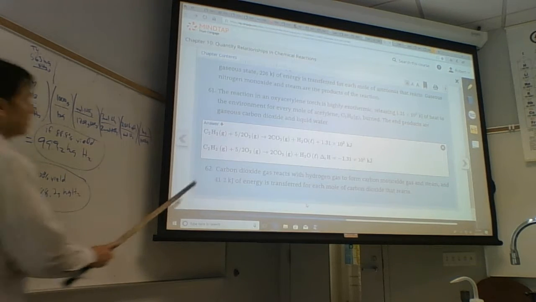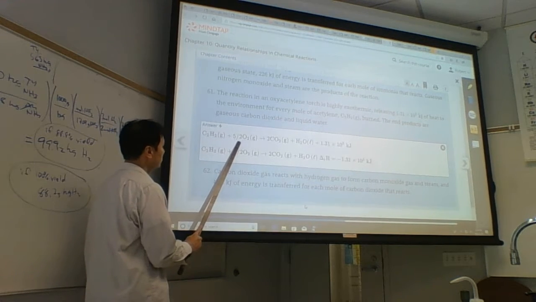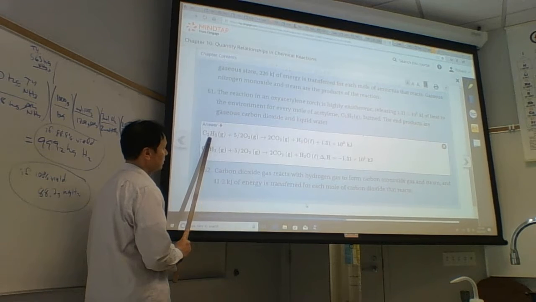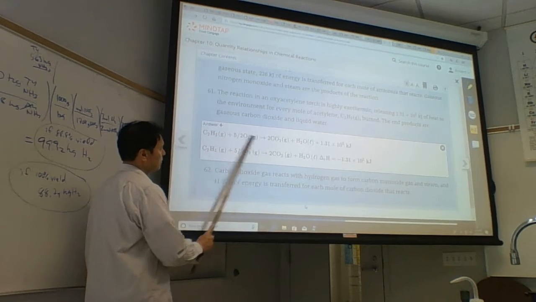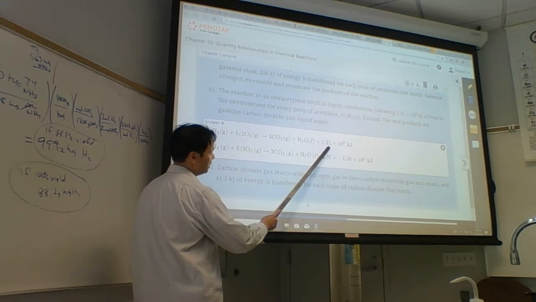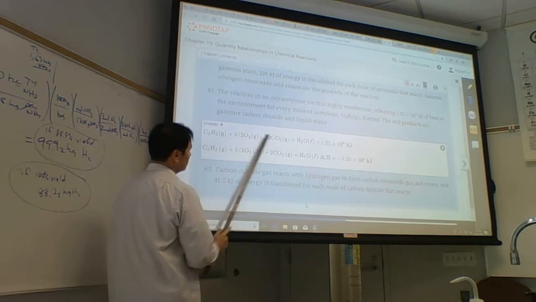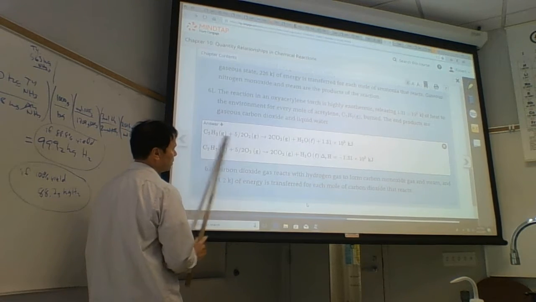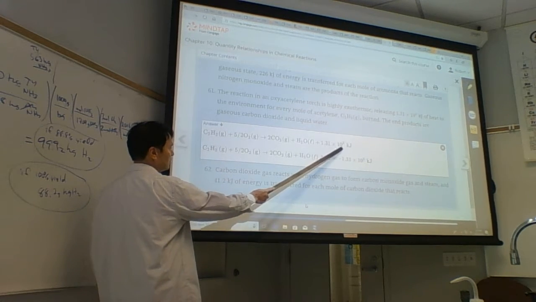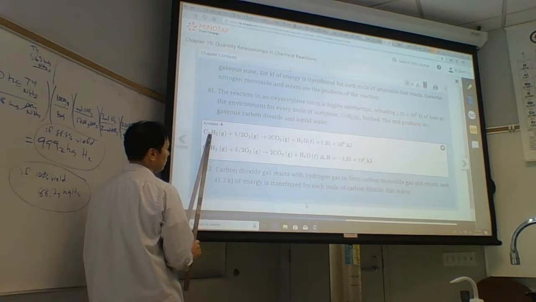This is a case where we have to use fractions here, because this is per mole of acetylene. In order to get rid of this fraction, we have to double the equation. Well, if we double the equation, we're going to have to double the heat as well. And so we'll just leave it in fractional form. That way we get it per mole of ethane. So 1.31 times 10 to the third kilojoules per 1 mole of ethane.